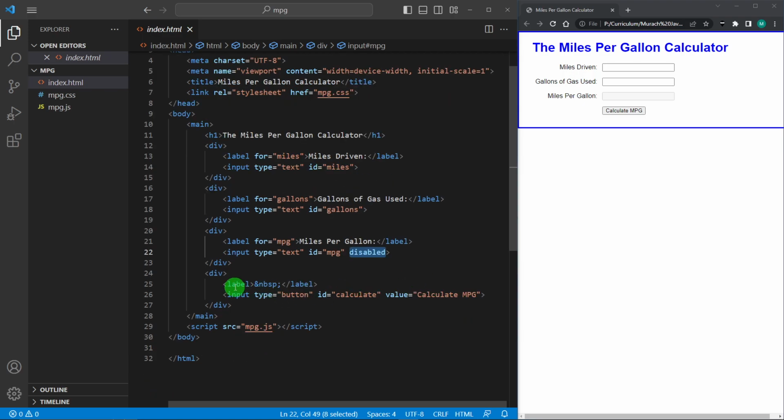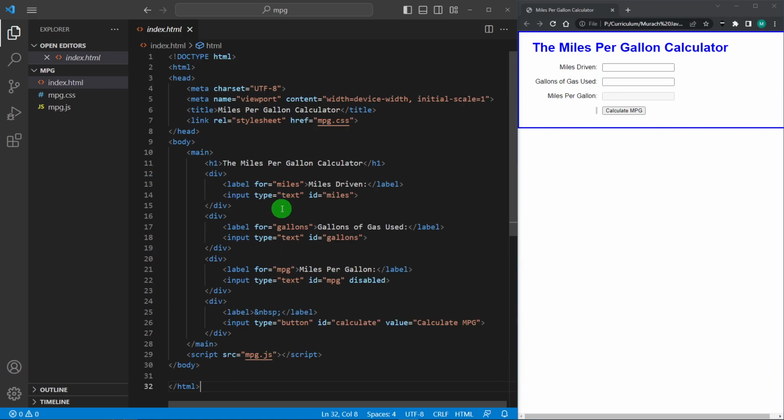And then no label down here, just a space, which was still important to have because that causes the calculate button to get moved over here underneath these three boxes. So there's a label there that just consists of a non-breaking space, so we don't really see it. You can see it there. If I highlight it, it's there. But it causes these things to line up properly. And then we have a type of button, ID of calculate, and its value is calculate miles per gallon, which is what appears on the button. Okay. And then a link to our JavaScript.